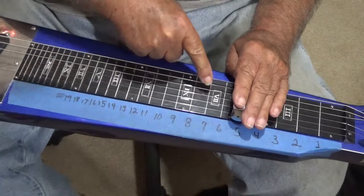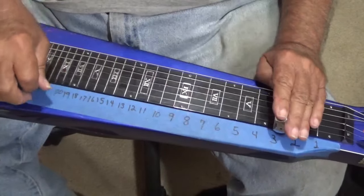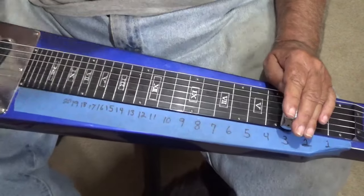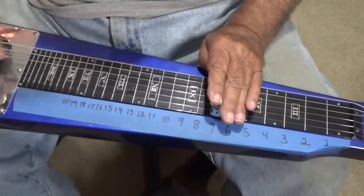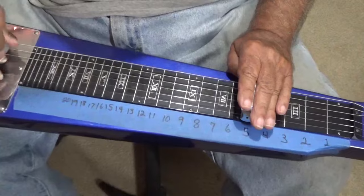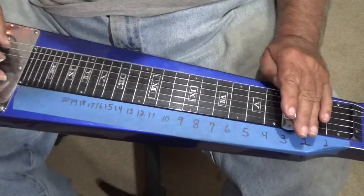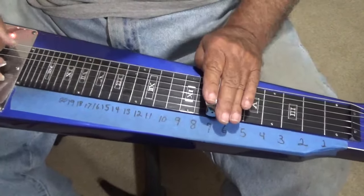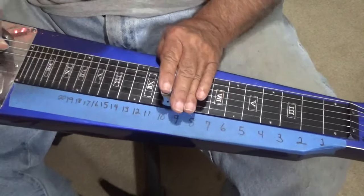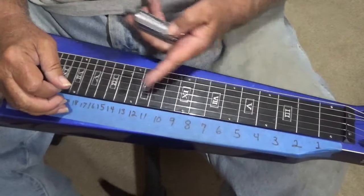So I would go C, B, B flat, and then A. Then I went to the D. There's so much you can do and find on these things. Now sometimes I'll just make a rhythm track of it to start with. Like that, using the top 3 strings. Or you can just go G, C, and D.